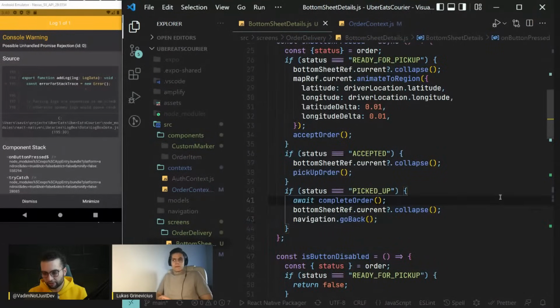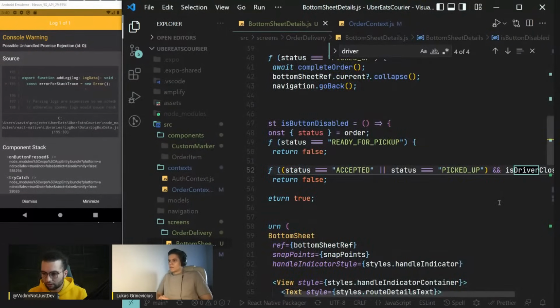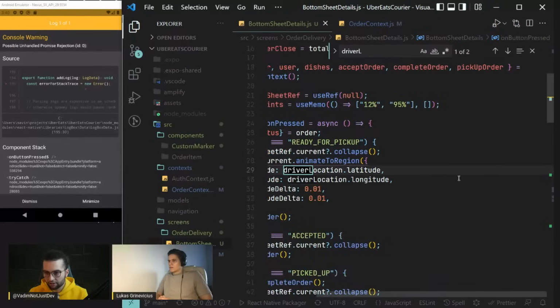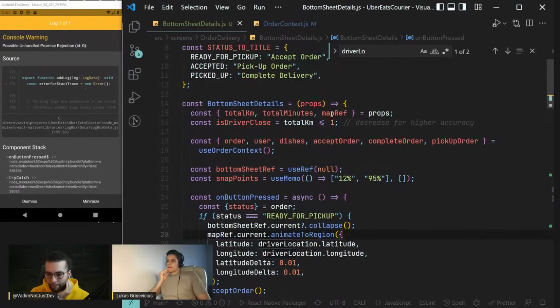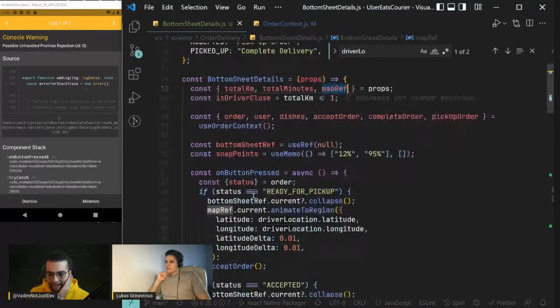Probably in the bottom sheet navigator, driver location. Okay, so I think instead of sending the map ref to the bottom sheet navigator, which has nothing to do with the bottom sheet actually, I'm gonna keep this logic that is about the map.